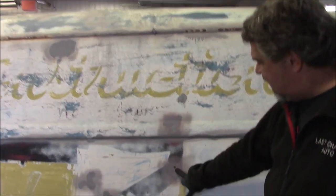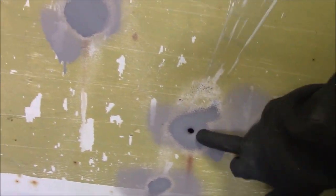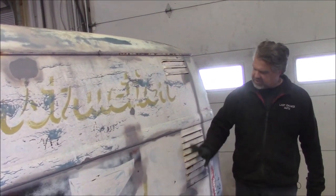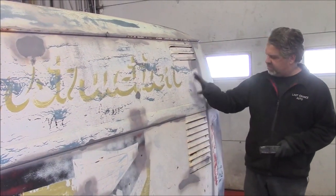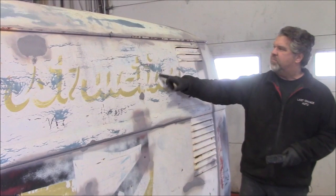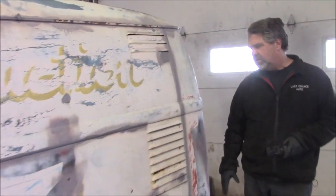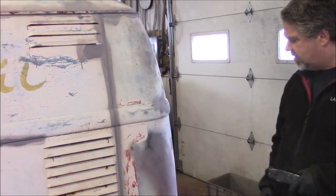Something that you don't see every day is bullet holes. We've got, I think, two or three bullet holes through the panels. There's one over here. So at some point someone didn't have as much respect for this '58 bus as I do, but we'll repair those, and then we're going to try to match up. We've done a patina look before, because we can match up. You can see where we've got blues and whites. So we'll do the same idea with all new metal, make it structurally sound and safe, but it'll have that rustic look to it.